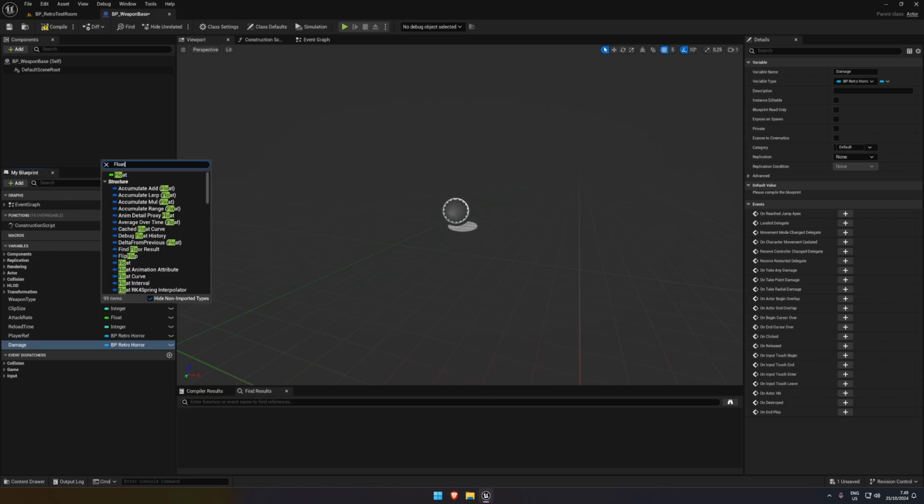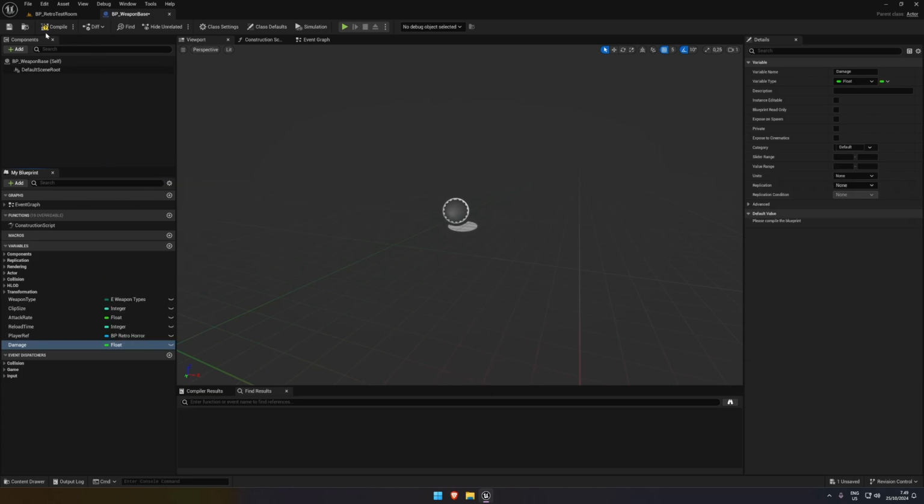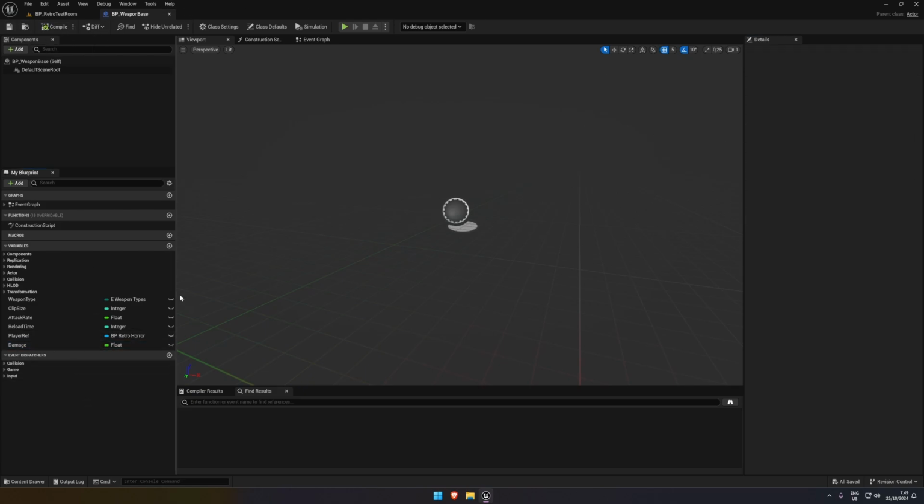If we do a float, we can apply decimal numbers, like 55.3 damage. So we'll do a float. We can always round it up later if we need to.